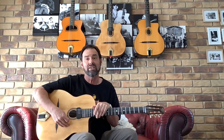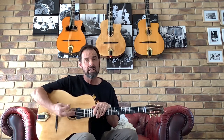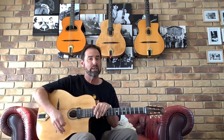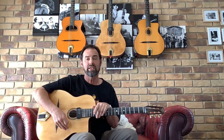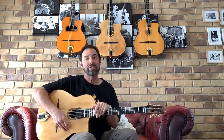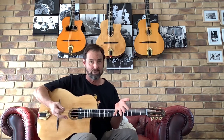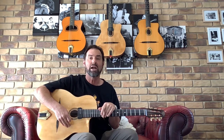At the end of the day, the rhythm with gypsy jazz is the foundation. If you can get a handle on the rhythm, you're playing gypsy jazz. You can join in the jams, play with other people, and if you've got a good steady rhythm going and you know your way around the chord shapes and positions on the neck, you'll be welcome in any jam. I only just started playing gypsy jazz myself in March of 2020.